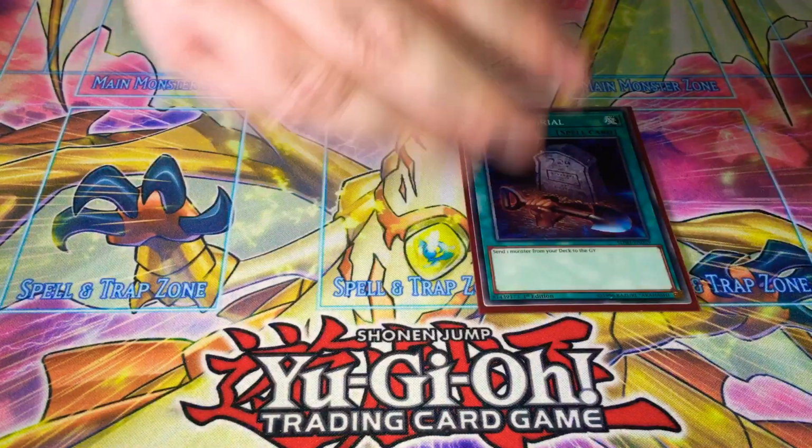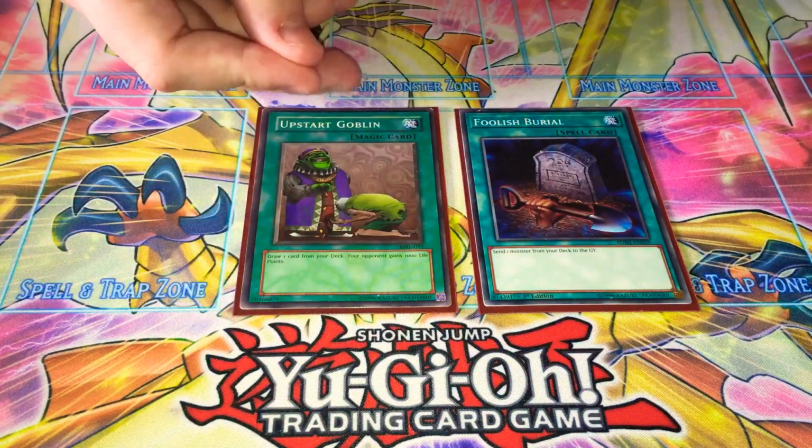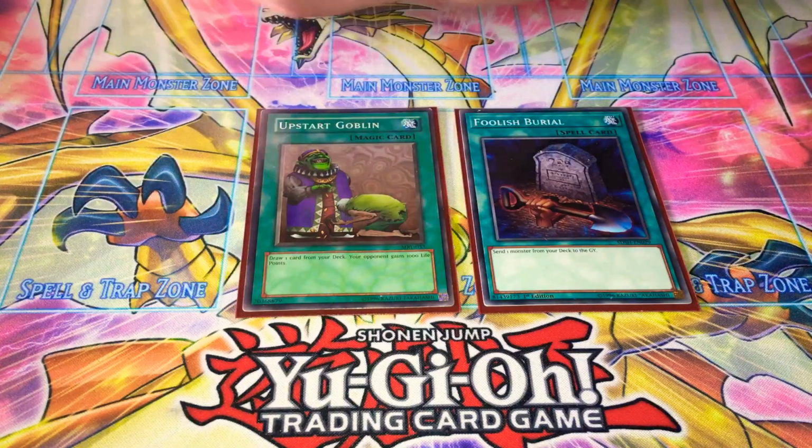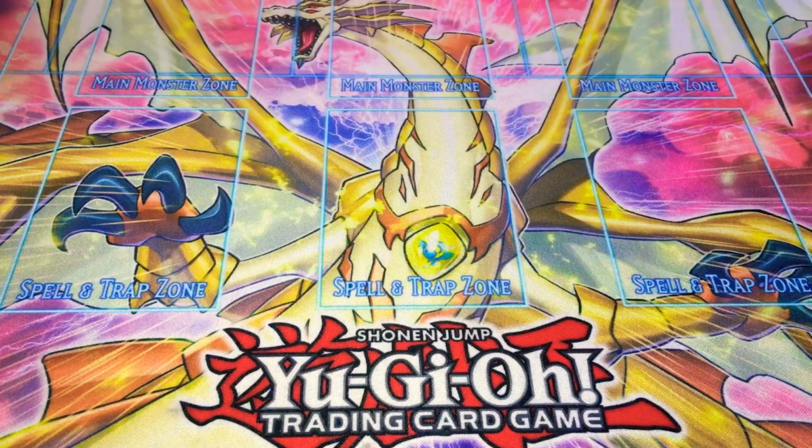And then another one of those, the Foolish and 1 Upstart Goblin. Mainly just because this is for consistency, and this just is a free card. It pitches anything you want. So you can just pitch any of your Shaddolls, or you can pitch your Trick Clown or your Damage Juggler to get your Trick Clown, etc.